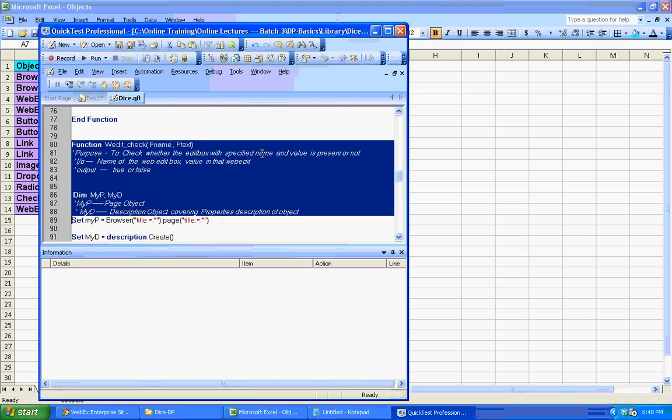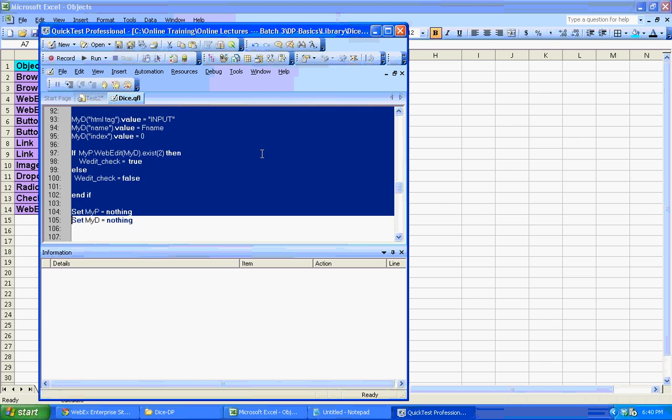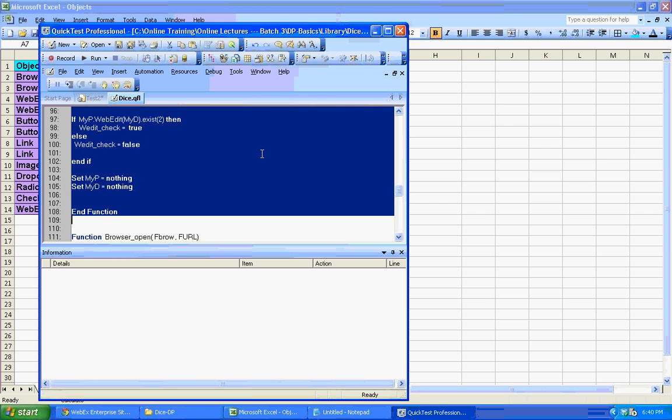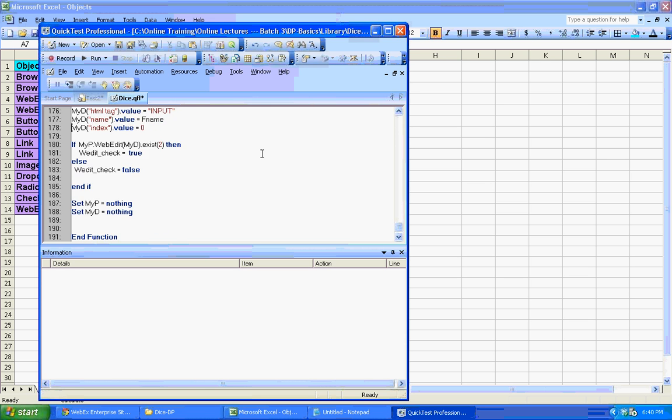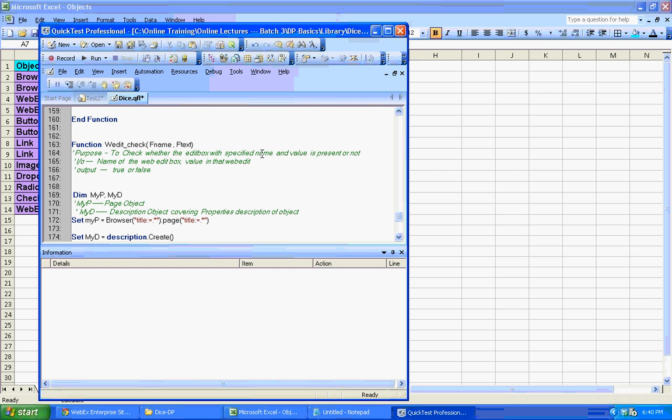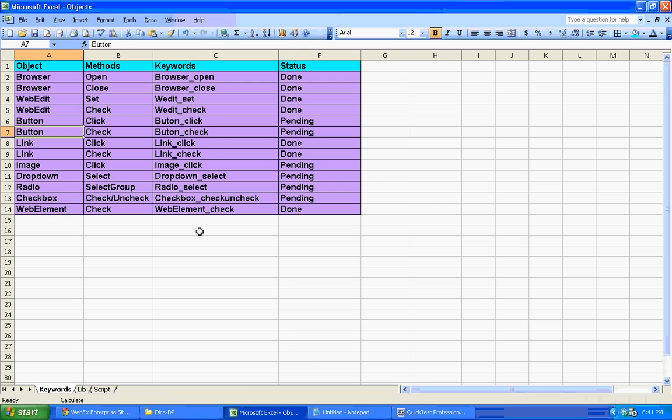The first thing I will be doing is to see whether the button is present or not. So I'll be saying web button. What is the name I've specified here for this keyword? Button underscore check.